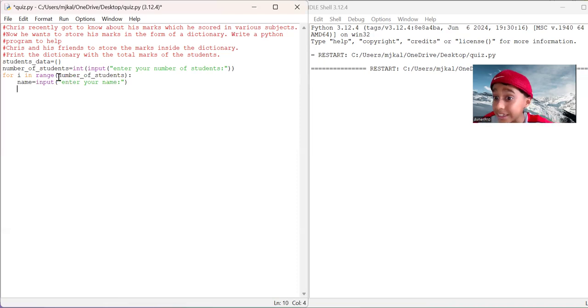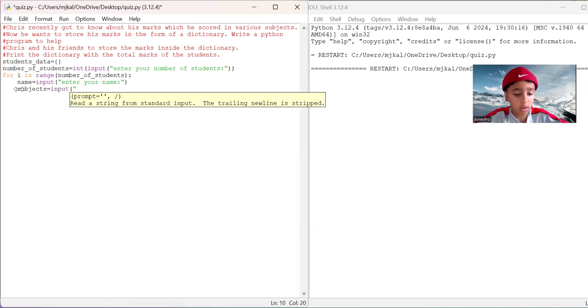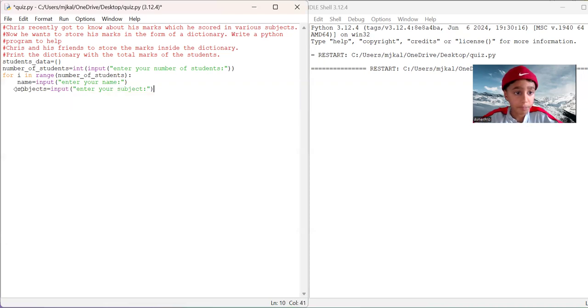And what we said is we want to print what? We want to print the subjects too, so don't forget that we also want to print the subjects. So Control C, Control V, input bracket, enter your subject.